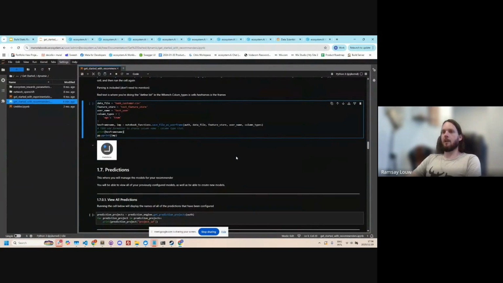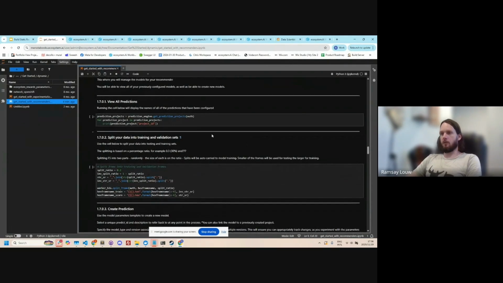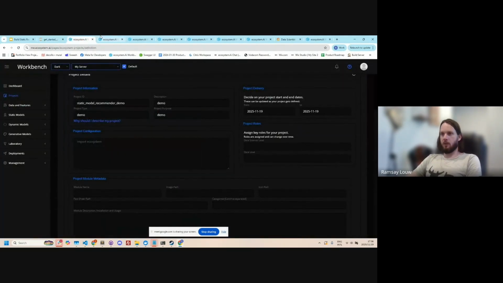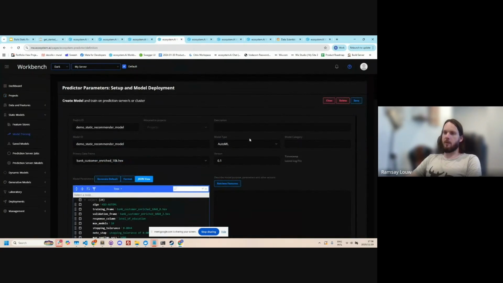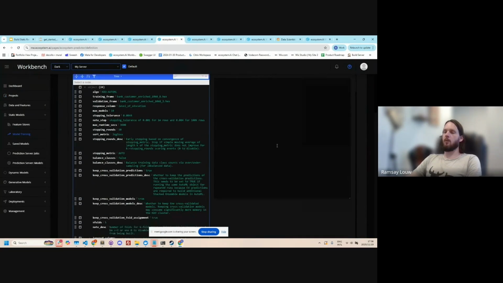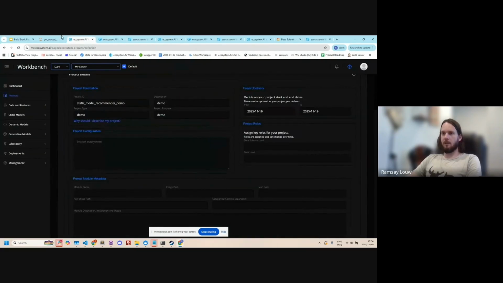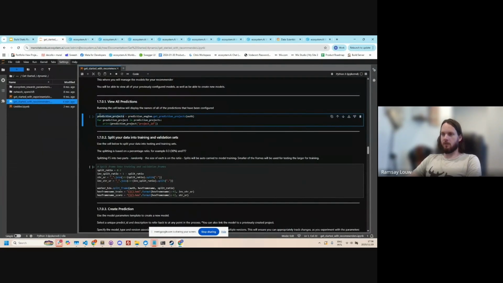If you are happy with your data at this point, the next step, sorry, before we get to that, let's just talk about the equivalent of it in the Python environment. First up, you can look at all the predictions. Once again, the prediction is this environment that we set up, basically all the information, the hyperparameters and the logs associated with that. So you can look at the individual prediction projects. In this case, it's showing all the project IDs.